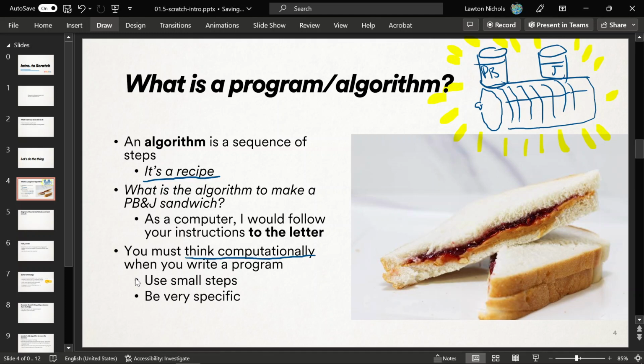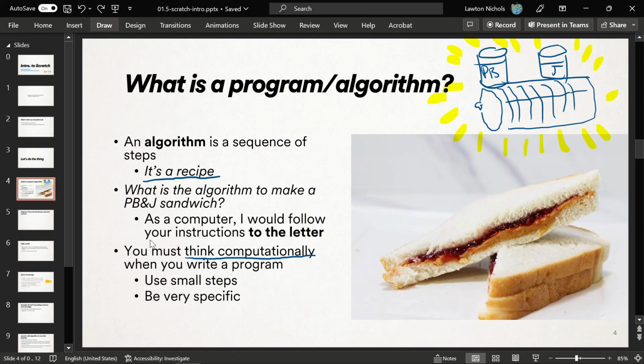All right, you'll have to end up using smaller steps, little bite-sized pieces that the computer can understand, and you'll also end up being very, very specific about what you want. So like some of these students have told me earlier today, the correct way to program the peanut butter and jelly sandwich would be something like, all right, get out a plate, take out the bag of bread from the pantry, open it up, get 2 slices of bread, put them on the plate.